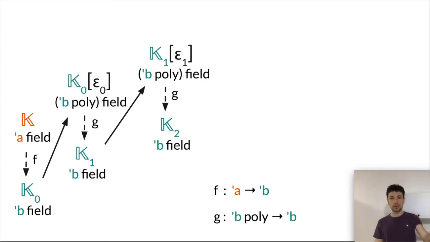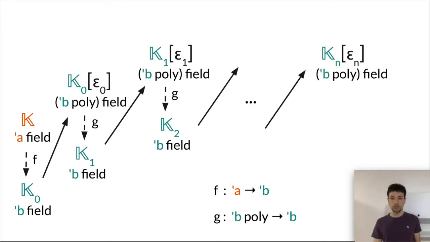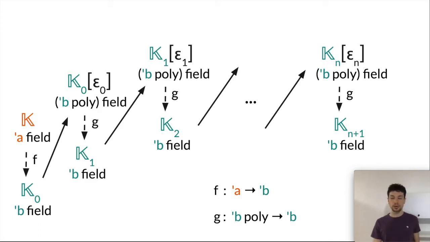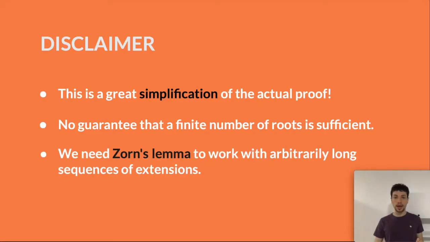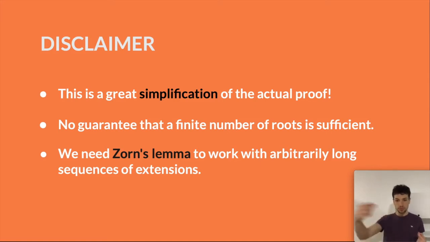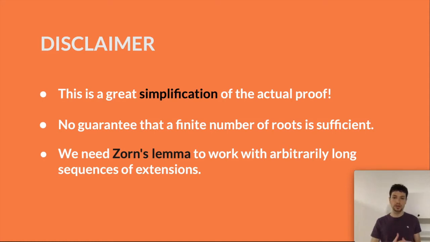It will never be dependent on the number of roots we have added so far. For example, if we add yet another root ε₁, we can return to a field K₂ of type B field. And if the algebraic closure of K needs n+1 roots added to become an algebraic closure, we would still have a field whose elements have type B. This was just the proof sketch. In the actual proof, we don't know how many times we will have to add roots, and a finite number of times may not be sufficient. So what we do, inspired by proofs in the mathematical literature, is use Zorn's lemma to leap to the limit of a chain of extensions.